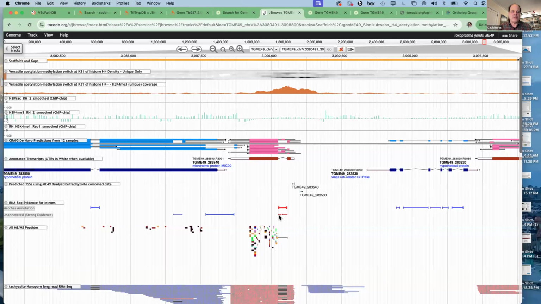But I would argue that this is the equivalent of a biological typographical error. And the abundance of this is so low that in the absence of additional biological evidence, I would not advocate annotating this gene, in contrast to some of the other genes that we've looked at.